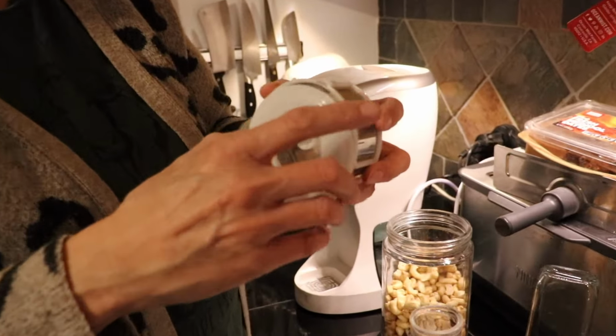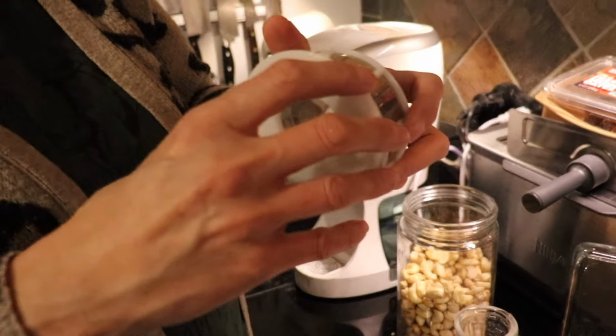The milk nipple right here. So we're going to put the screen. This holds the stuff that you don't drink. And by the way, the pulp, you can make delicious crackers out of it. You could throw it in smoothies. You could throw it in other recipes. Like if you're making muffins or whatever, you throw the fiber in there. And that's extra fiber for free.